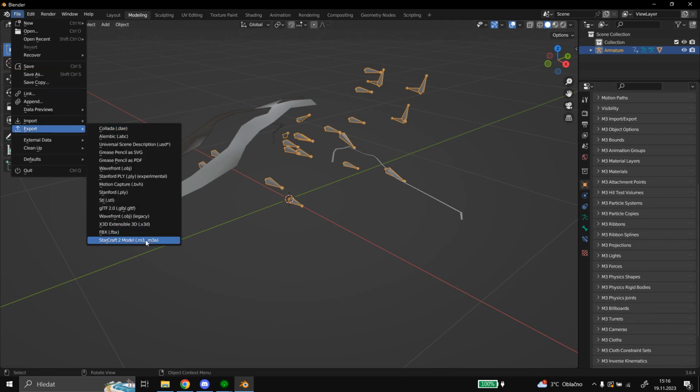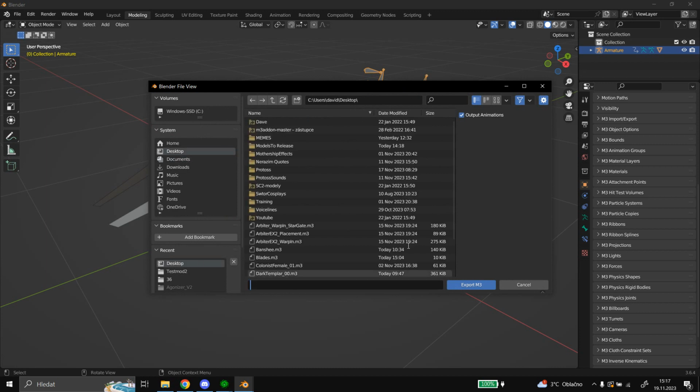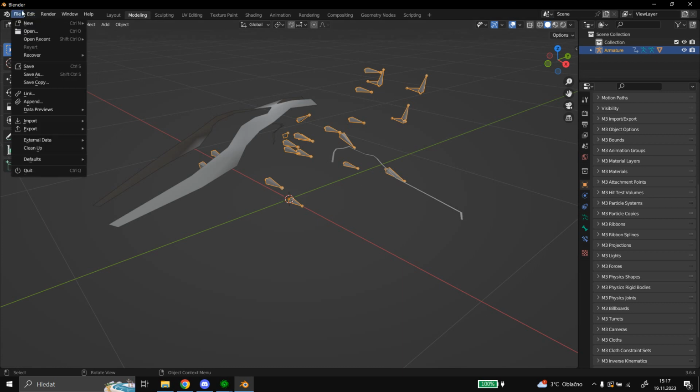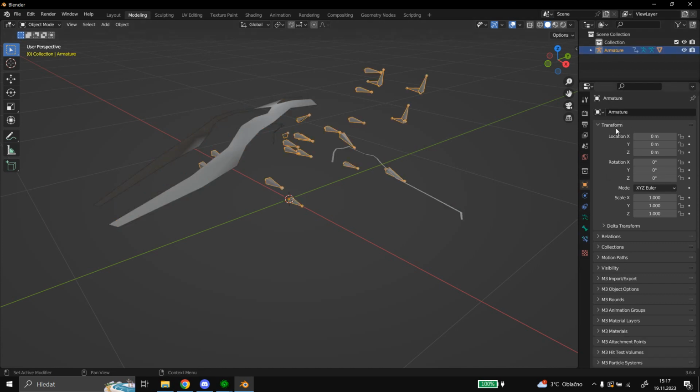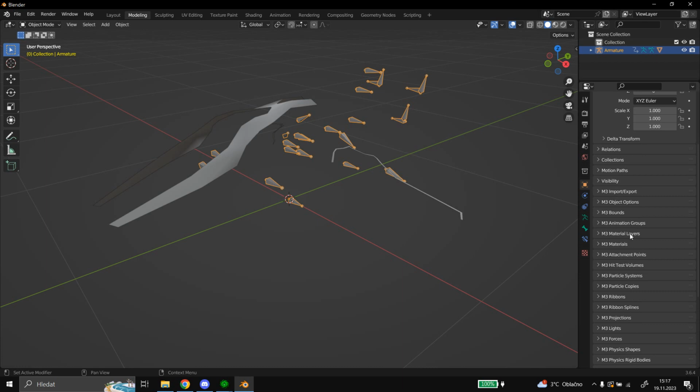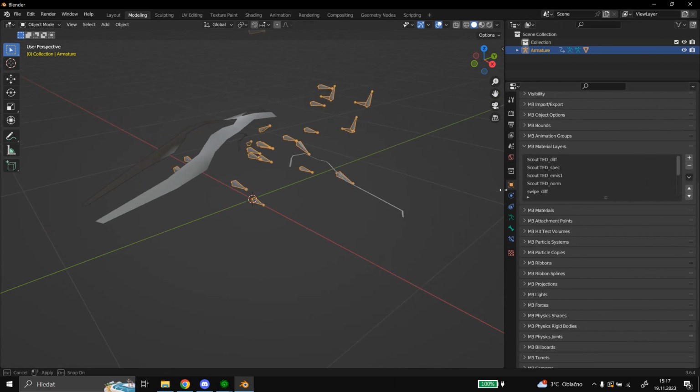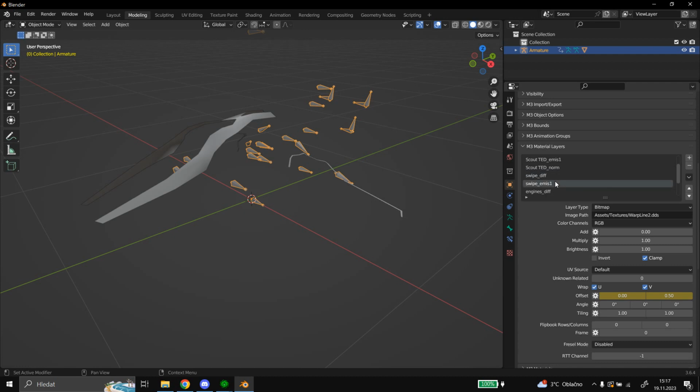and export it as something. And we can just have a look how it works. So if we go to the material, it has swipe diff and swipe emissive. Both work with the default layer, so we don't need any UV2 layer. That's all. It has only 2 layers that are animated.